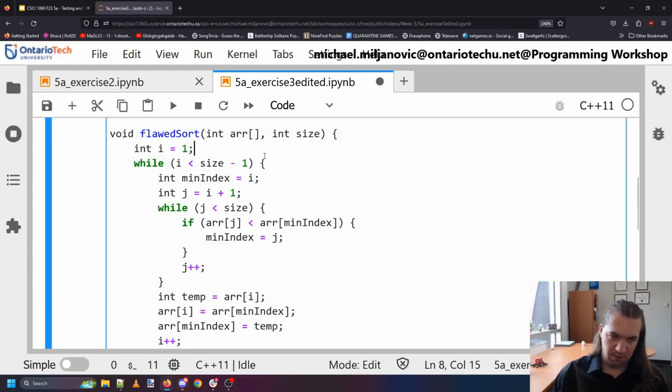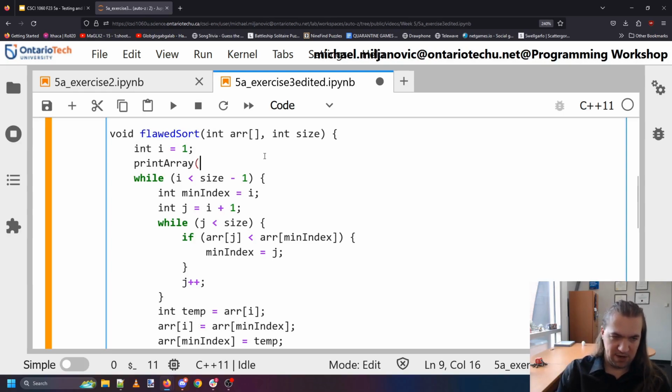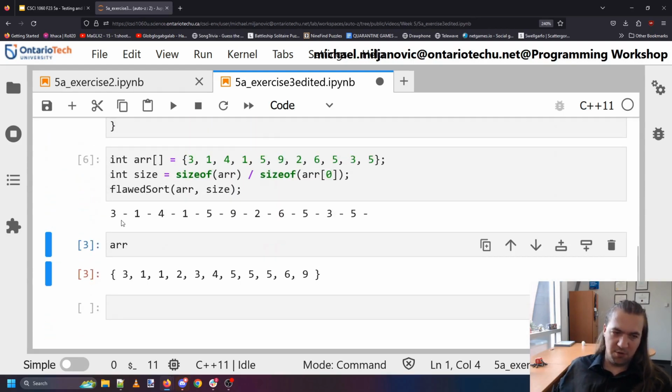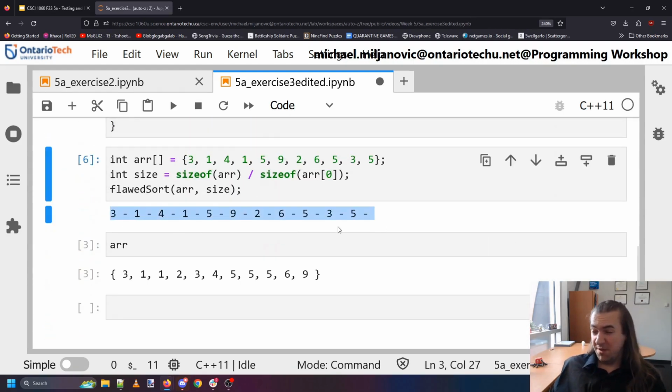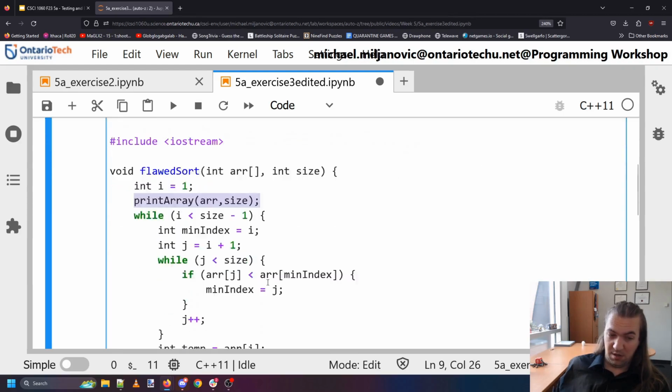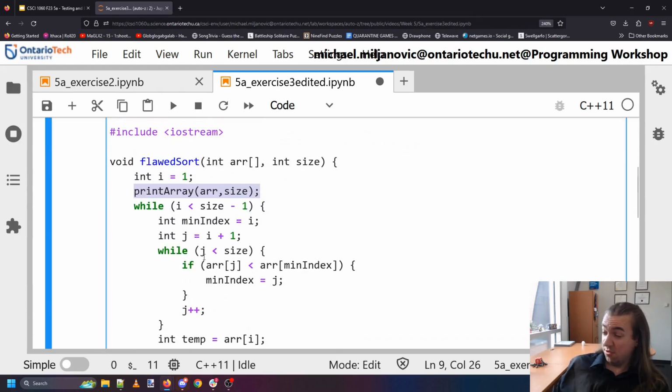So let's say I put it here, right at the beginning of my program. Print array, array, size. This is cool. It prints it out at the very beginning. But it doesn't really tell me much, right? It shows me at least, okay, the program was able to get this array, and it got in here, and then there's some loop that does stuff, and there's some other loop that does some other stuff.